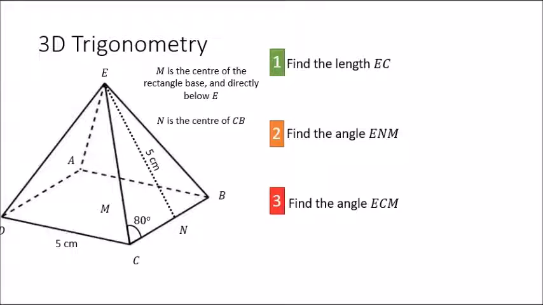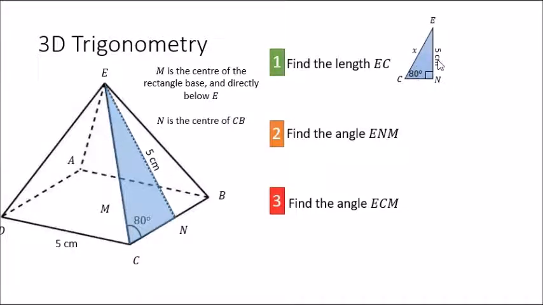Alright, so for question 1, first I need to identify the triangle that we need. To find the length EC, again it would be useful for us to use the triangle ENC. I've drawn that triangle on the side over here. This might be a useful thing for you to do yourselves. When you've identified the right angle triangle in your diagram, just draw a 2-dimensional version in your working out. So we have 80 degrees in the bottom left, we have a height of 5, and we're trying to find the hypotenuse.